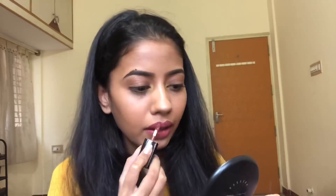My top is from H&M — I absolutely love the color, it's a very nice mustard yellow. This is the kind of look I like to wear on western outfits. If my top was blue, you'd find me applying a blue shade in the inner corner — it gives a nice pop of color and makes it look like you've put in a lot of effort. For earrings I'm wearing diamond hoop earrings.